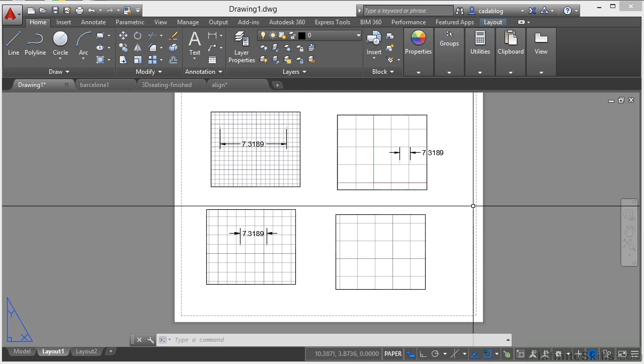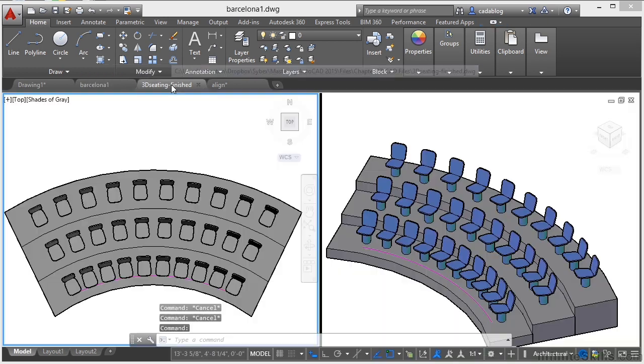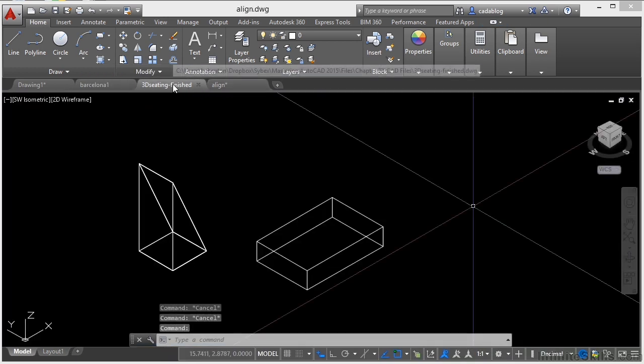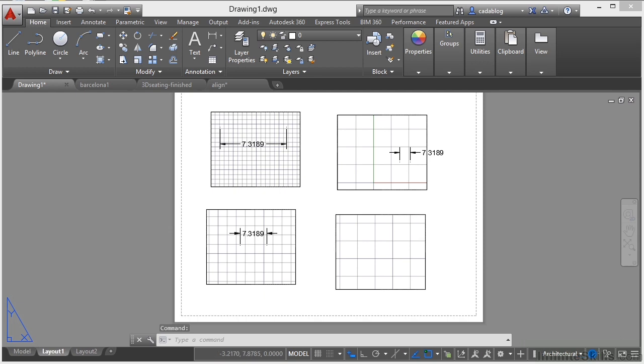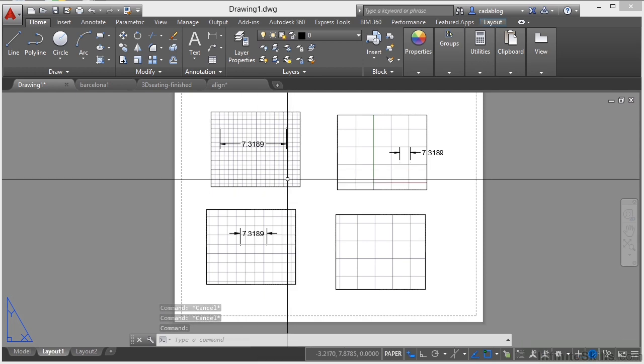Now, there are other tools that we've already seen in other videos that will help you to navigate through your drawings. And that is to just go through your file tabs. It's one reason why I tend to keep these on all the time. Whichever one you want, you just click on it and you can get to it. A lot of times even it's easier and quicker to do that than to press the Control Tab key.